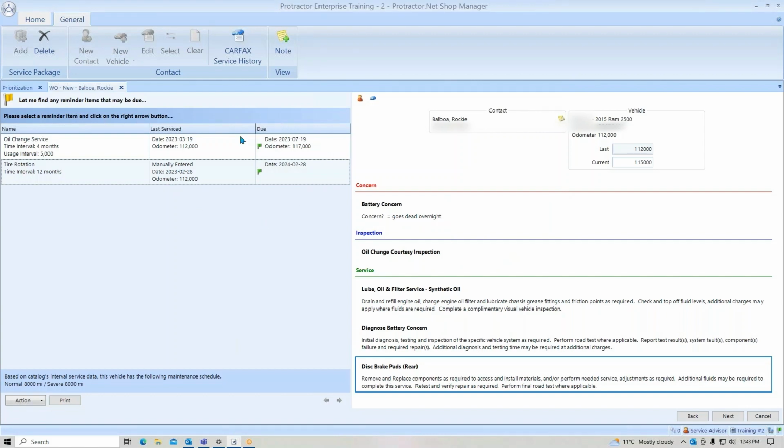So from this point forward, it's always tracking this. Every time you write a work order, the system will also utilize this to try to get you to book the next appointment. And it'll pull up these reminders when we go to post it out to an invoice.